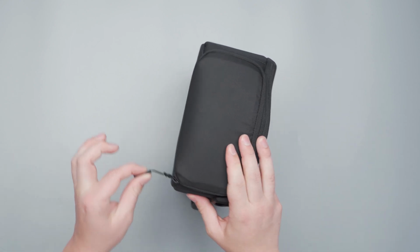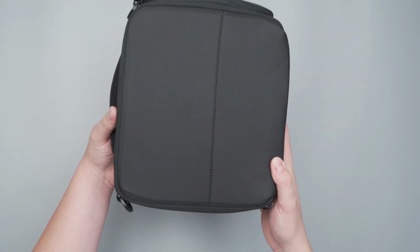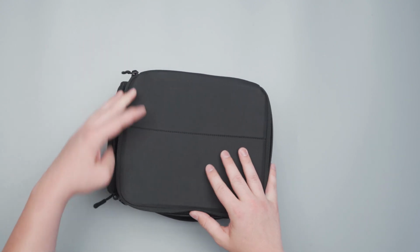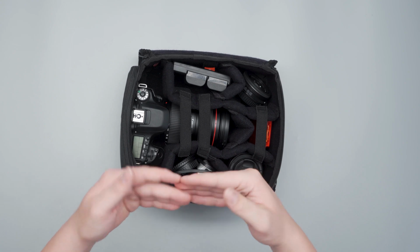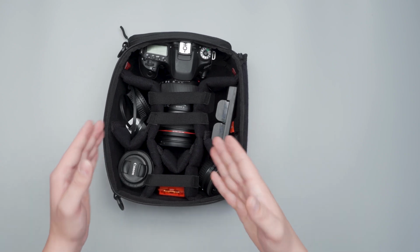We have nice YKK zippers here that you can see for both the quick access pocket and also the top flap right here. Going on to the inside of the bag, the top flap here does fold right underneath it pretty easily, just because there is a bend to the top flap. So you don't have to worry about the flap getting in the way of your access to your equipment on the inside.